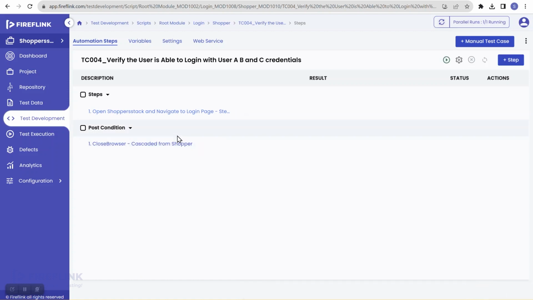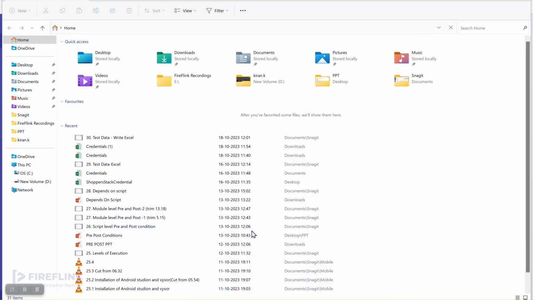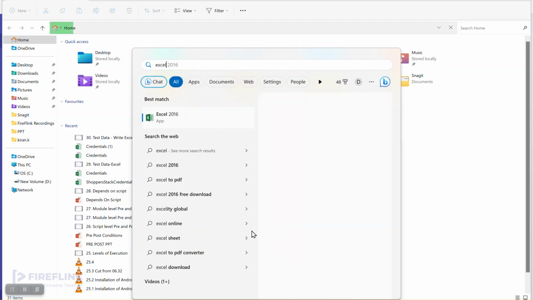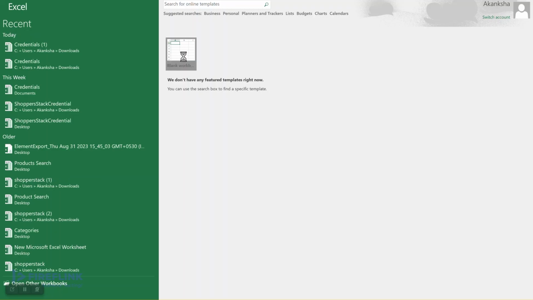So data provider is nothing but I am going to store the different data in an Excel sheet and that data will be given as an input to the data provider. Right. For that, the first thing I have to do is go to our local machine and create an Excel file with the data. So I'm creating an Excel file.